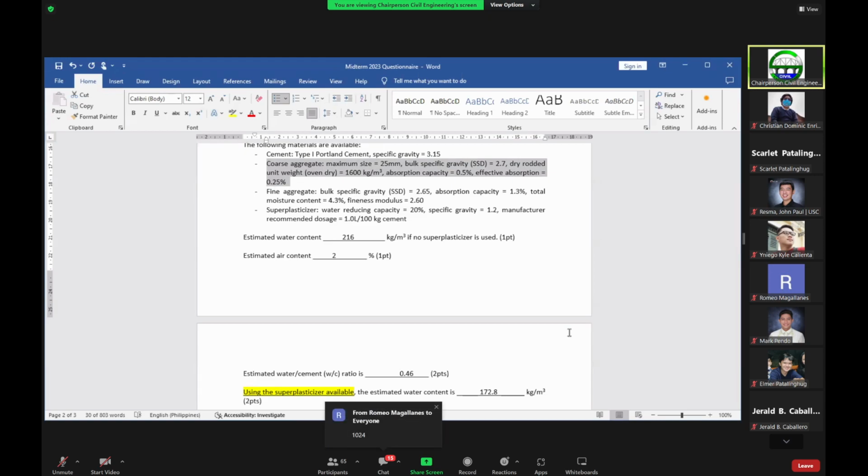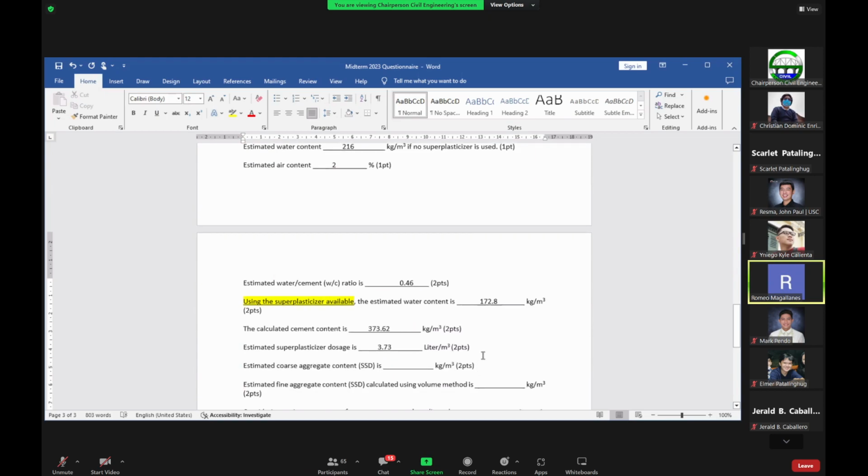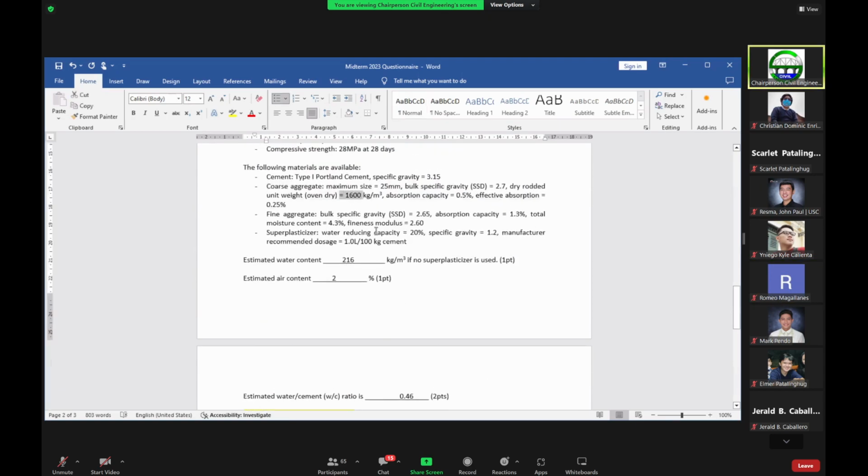Okay, how did you get that? 1024, oven dry coarse aggregate content. By multiplying the B over B0 factor, miss, by the rodded unit weight. Okay, so you have here 1600 times 0.64, you get 1024.